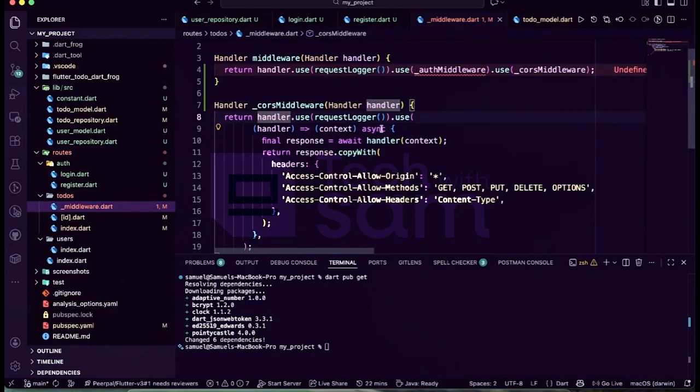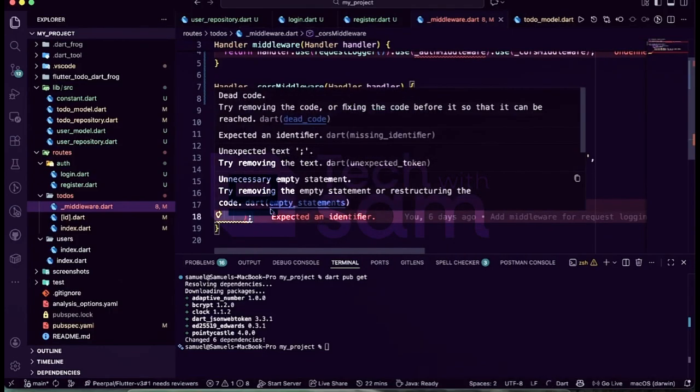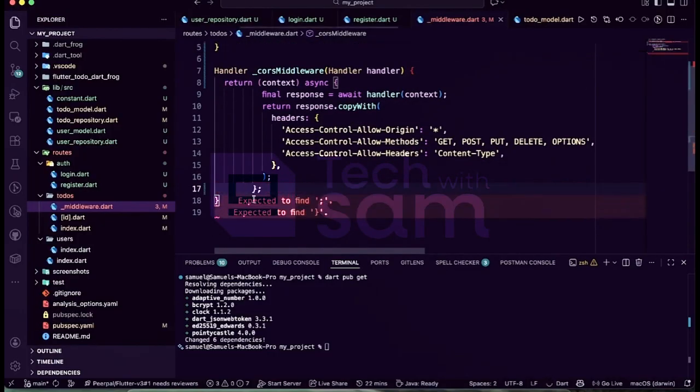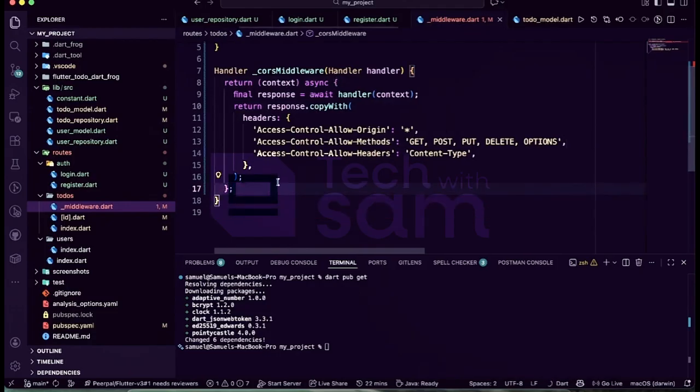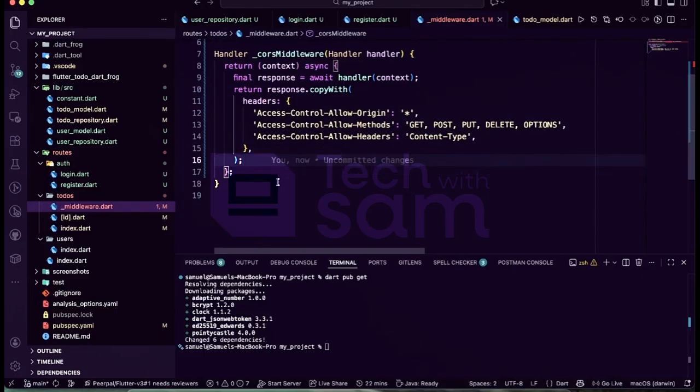We can just remove all this extra curriculum here, so we can just go straight to the context without requiring all this. So let me delete this, it's not required. Okay, I think I've deleted something. Let me just drag it. Yeah, I think that's all for our cross middleware. So the next thing now is the auth middleware.